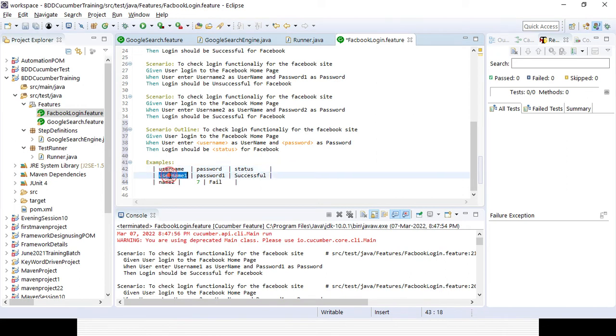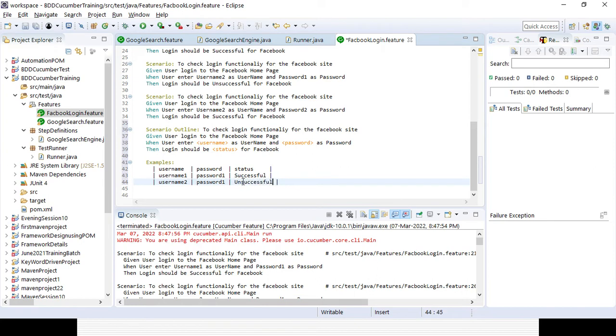Now instead of username 1, I'll be giving username 2, and password I can give password 1. So definitely it will be unsuccessful. Whatever scenarios we have written, similarly I will write them, so I am changing it to unsuccessful. We are not adding any new step.